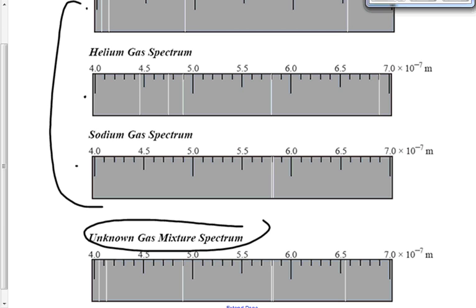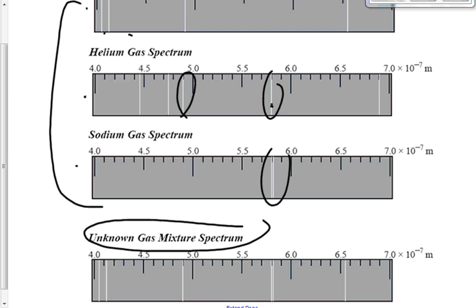Travis thinks it's hydrogen and sodium. Why do you say that, Travis? Because it has the same ones, okay? Same lines. All right, so that's hydrogen. Are all the lines for hydrogen there? Yeah, they're all there, right? What about sodium? Yeah, there's only two of them, and they're both there, right? What about helium? Hey, this one's here for helium. This one looks like it's here, pretty close, right? Is helium there too, or at least a little bit of helium?